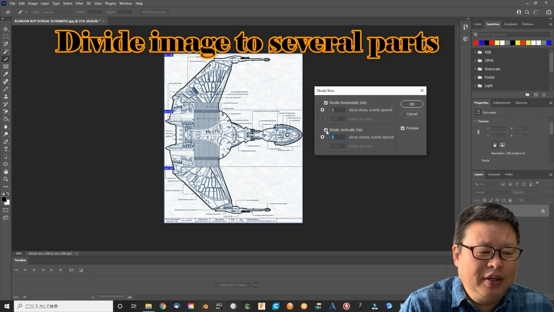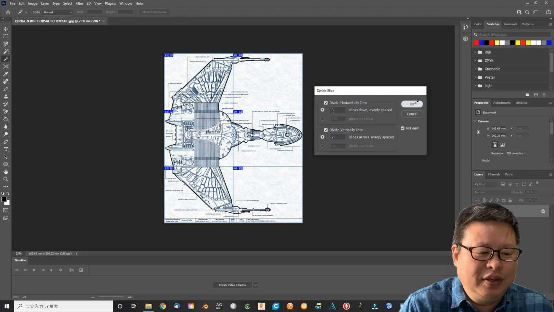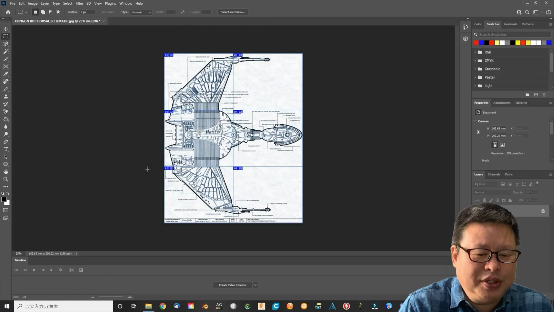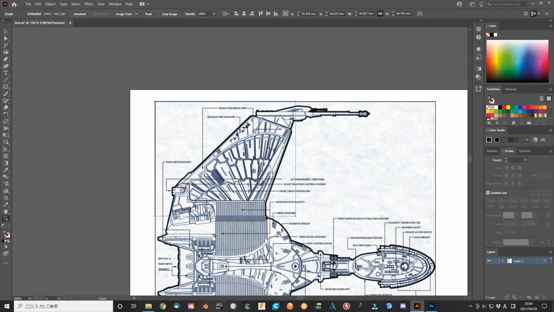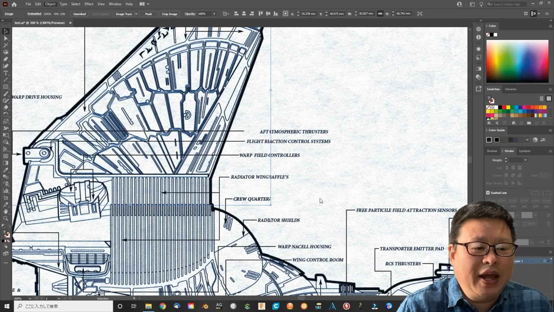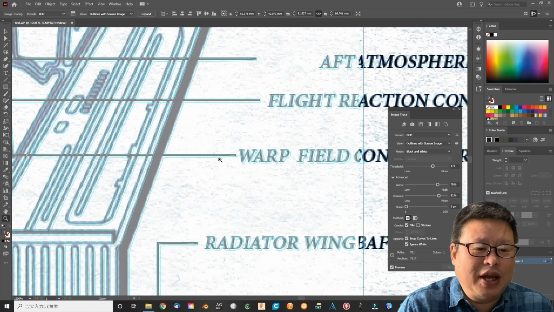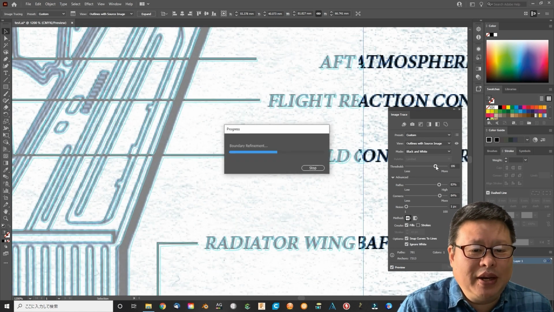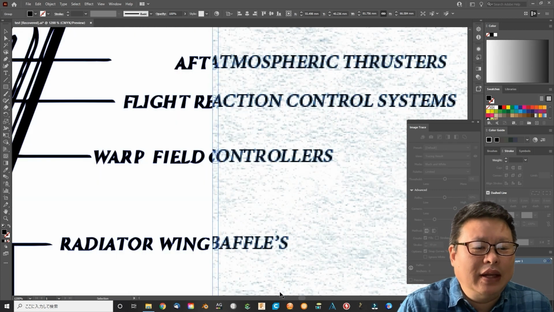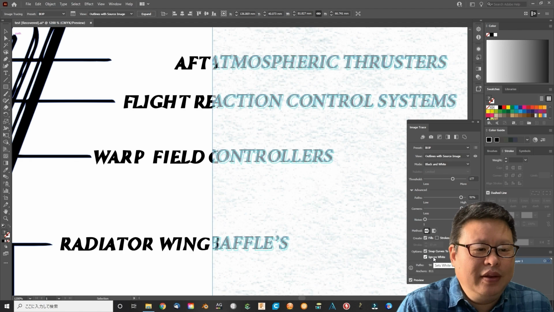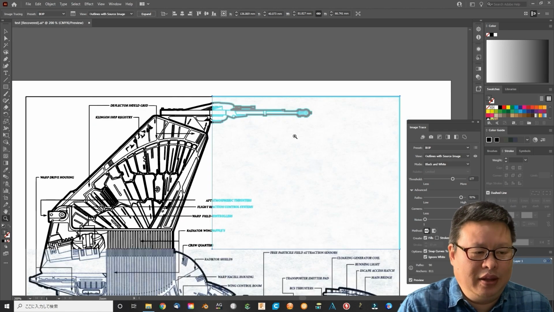For example, 3 times 2 parts. Copy every part to Illustrator and do image tracing using the advanced mode. Most of the areas can directly use the preset parameters. Some you must adjust later, one by one, to get a better result. Now, every part is finished with image tracing. This time, everything should be okay.